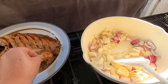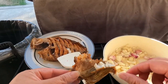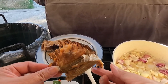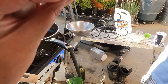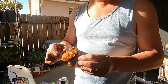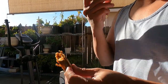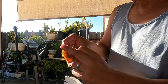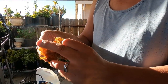I'm gonna try this. Oh, look at that. Very tender one. Try this. Try that and see what you think. Ah, it's too hot. That sun is just so hot. I'll burn myself. I can't taste anything. When you burn yourself, you can't taste. Good after it calms down.